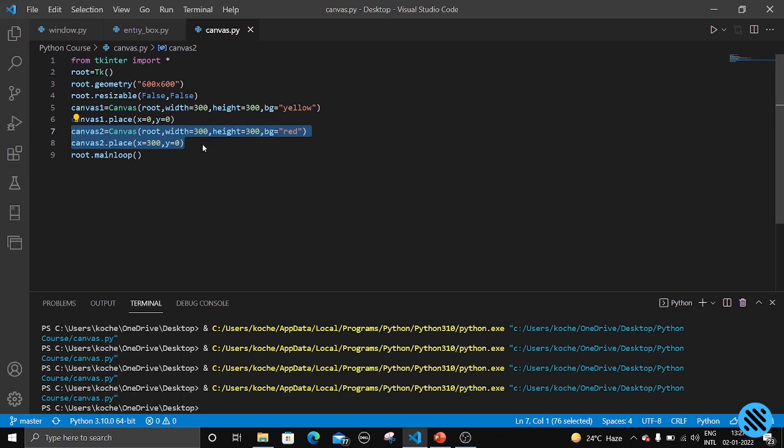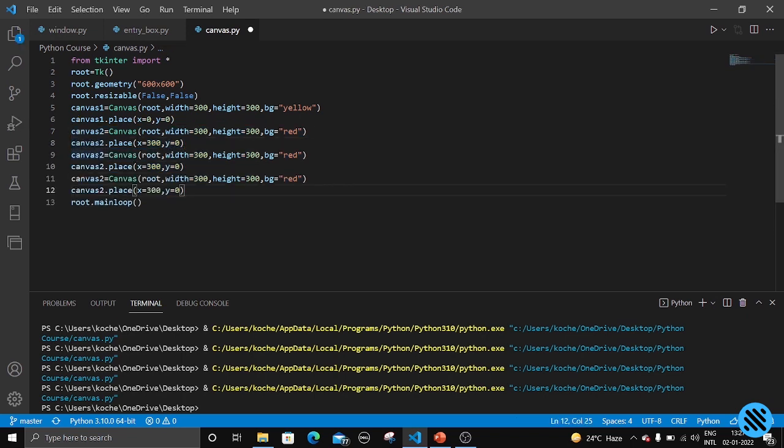Let us put 4 different colors for 4 different canvases. Let us copy paste it and rename it to canvas3, and let us put the color as green for this one, and blue for the next one, which is canvas4. Canvas4 should be at 300 comma 300 because it should be at the rightmost bottom corner.